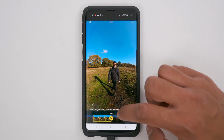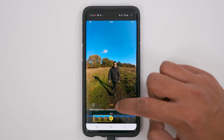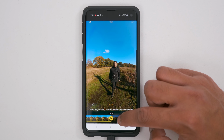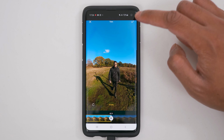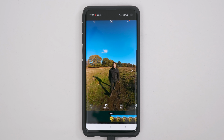This highlighted part is the part of the video you want to keep, and this is the duration of the highlighted part. So since we want a 10-second shot, I'm going to scroll forward until it's 10 seconds long, which is about here. And I'll tap the scissor icon and tap the tick to confirm. So now I have a 10-second shot.